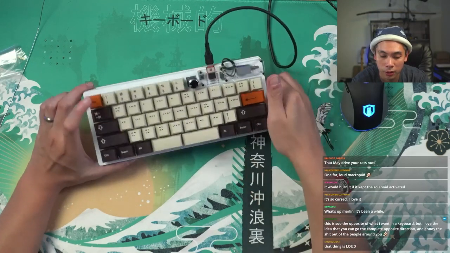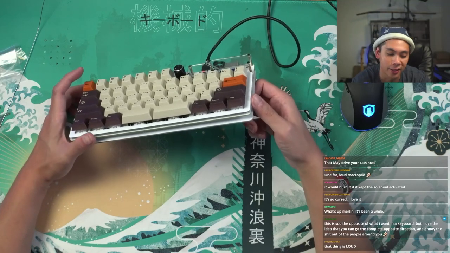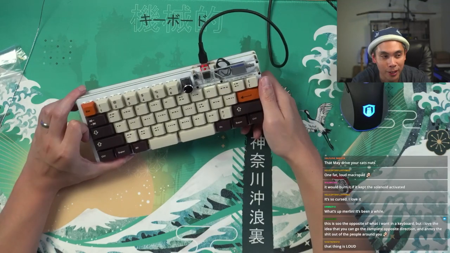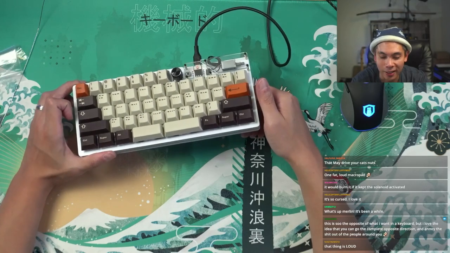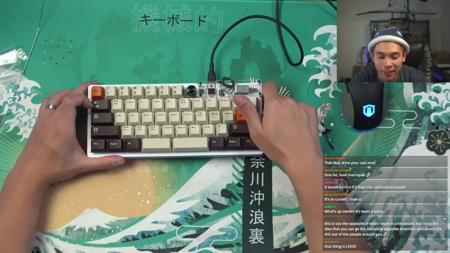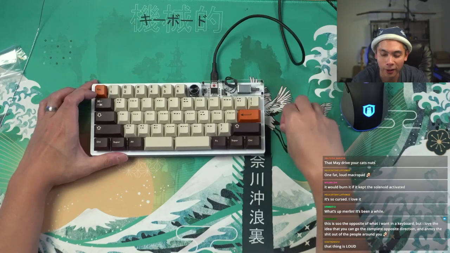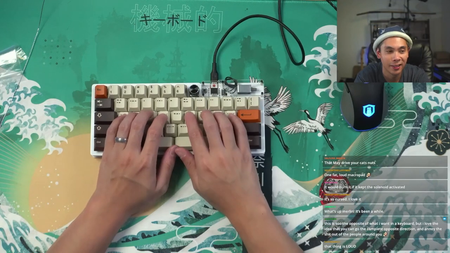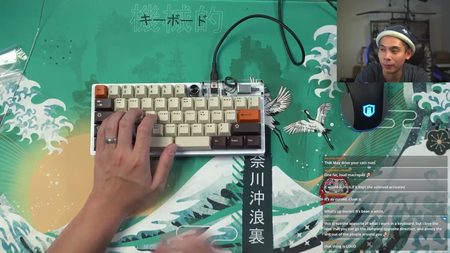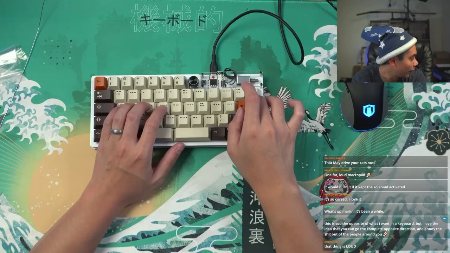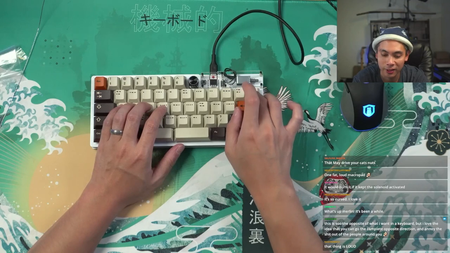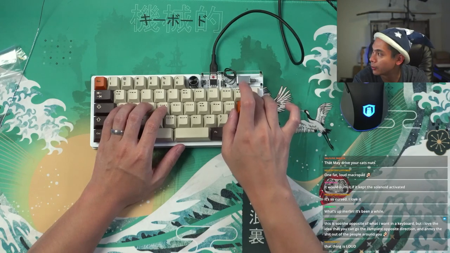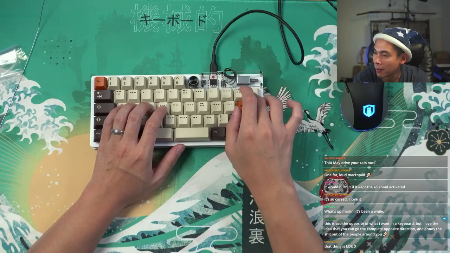Of course, you have to buy your own switches and whatnot, but Pro Micro, solenoid, everything else is provided for you. But typing on this board, I'm not a big 40% person, so it would take some getting used to. I guess I could tolerate the clicky, but if you pair it along with this, this is gonna be unbearable. This is gonna be crazy. I don't think I have any other board here that's louder than this. This is crazy loud. I bet my neighbors could hear this, actually. It's that loud.